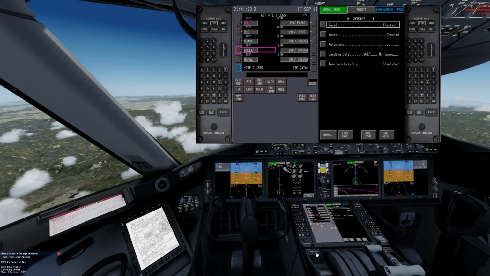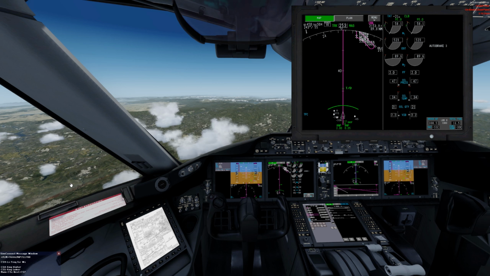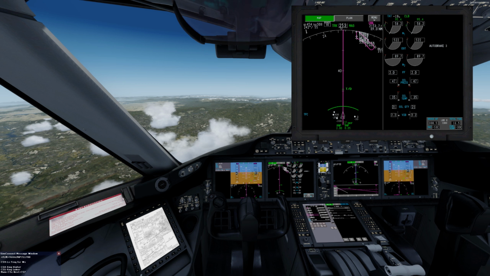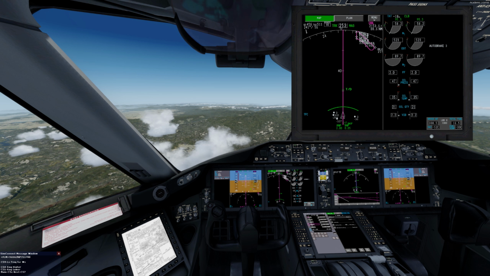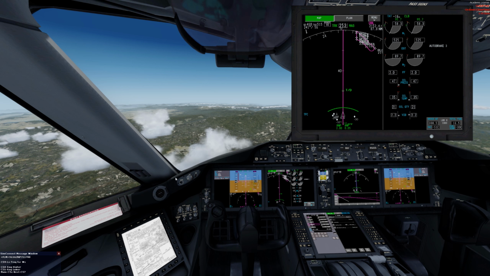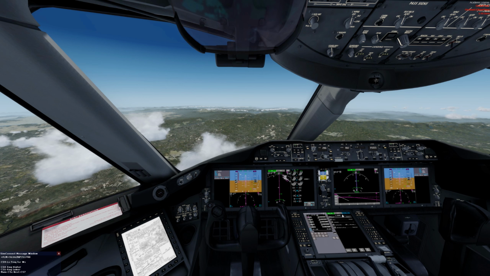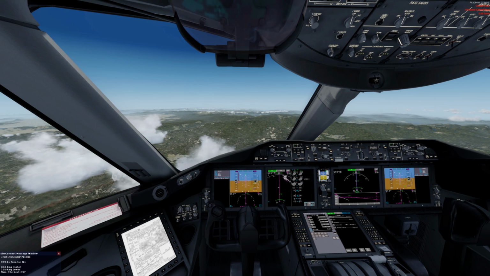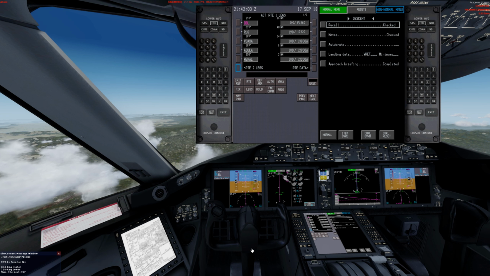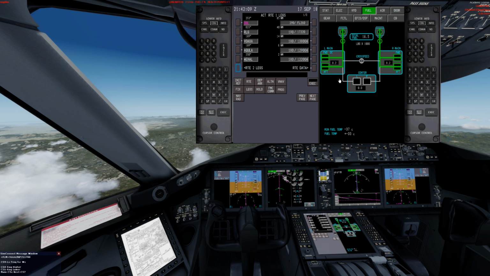United 231 Heavy, contact Washington Center 135.25. We'll see you later. Roger, over to Washington Center, United 231. Washington Center, United 231 is with you. Descending. Flight level 350. United 231 Heavy, Washington Center, roger. Descend and maintain flight level 270. Roger, down to flight level 270, United 231. Set flight level 270. Yep. Selecting flight level 270. Fuel. You wanted what? Captain. All fuel pumps down. Selected. Negative. Sure. I forget about that.